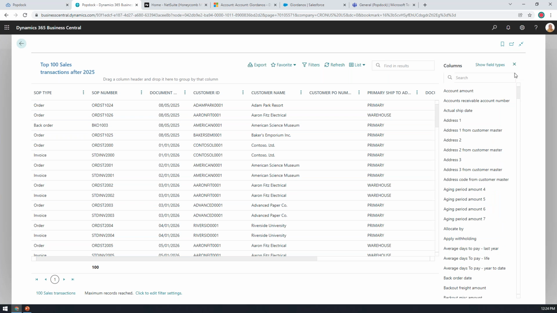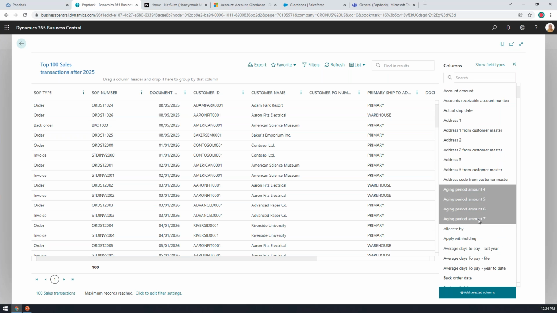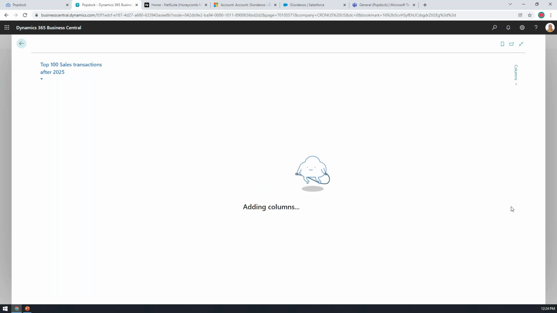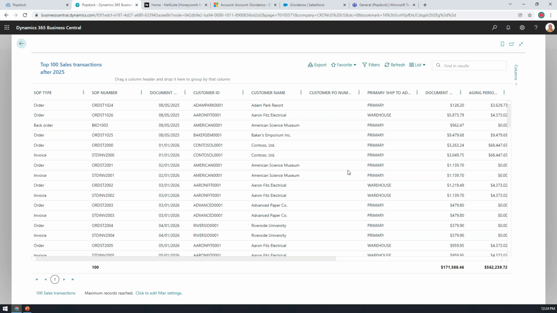Again, I have the same kind of stuff. If I want to add some aging periods, I can do that and have those fields basically added to that list inside of there and see that. Skippy's getting his exercise. There we go. Okay, so just want to show you that we can access that type of information.